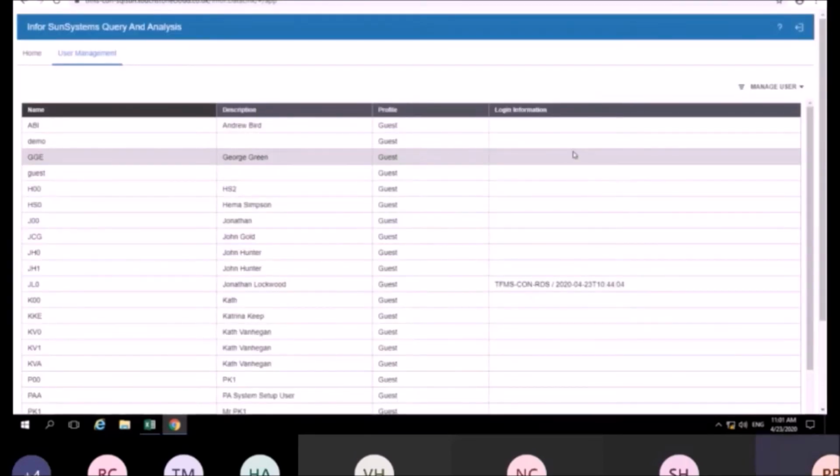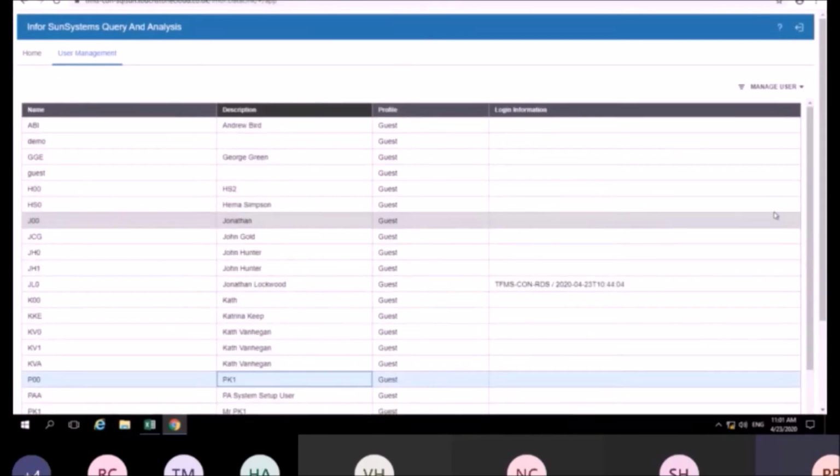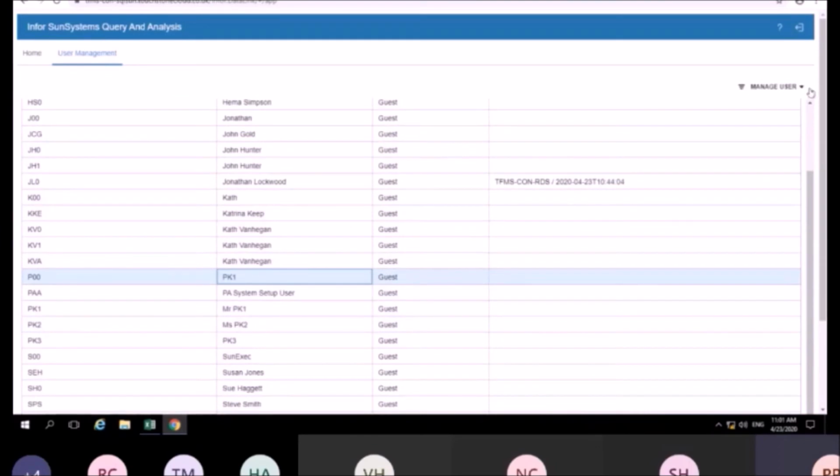User Manager allows you to do some very simple things. So let's have a look at good old favourite PK1. Then what we can do is add a user or delete a user. When we add a user, we can only assign them to an existing profile, and you can see everyone's assigned to guest here. We could clear a user if we've got users locked in, maybe they crashed out. We could clear all users. We could reset somebody's password or reset our own password, or we can assign a user to a new profile.